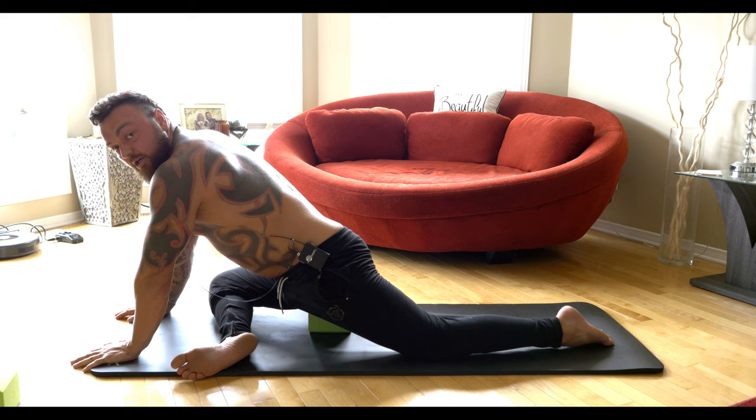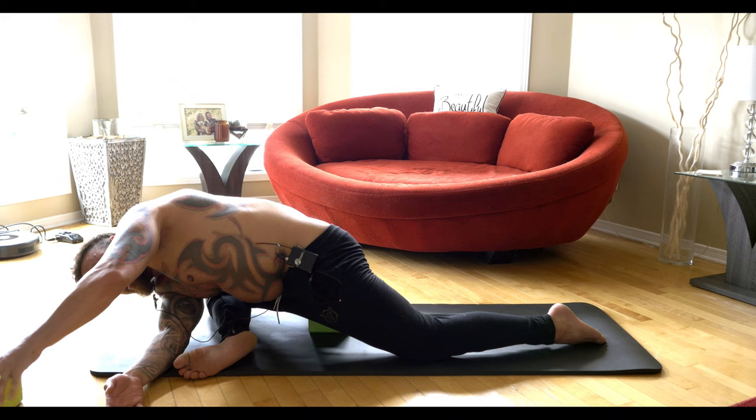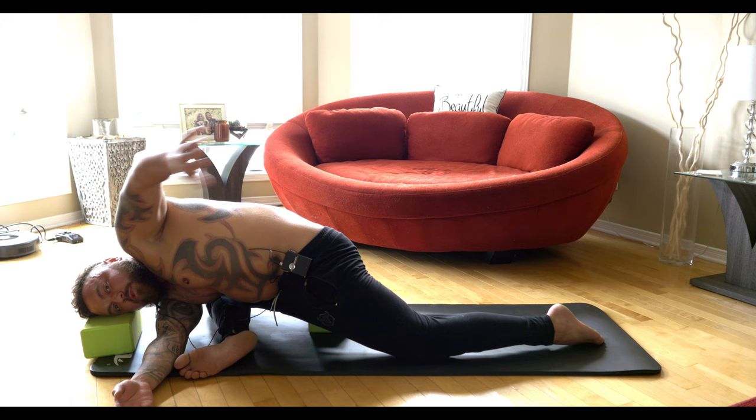And from here, we're going to do a little variation where we thread the needle. So we're going to grab our right arm and bring it underneath. And we're going to be leaning forwards towards the ground. And once again, you can use a block to rest your head on it. If you're flexible, you can grab your left arm and go behind.